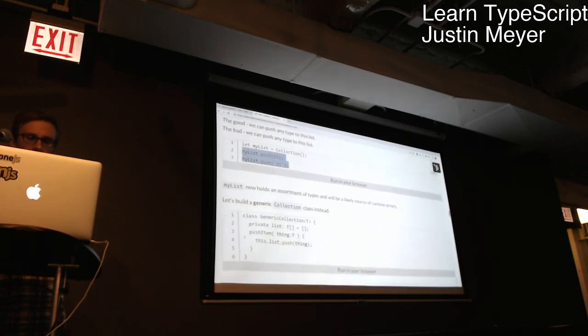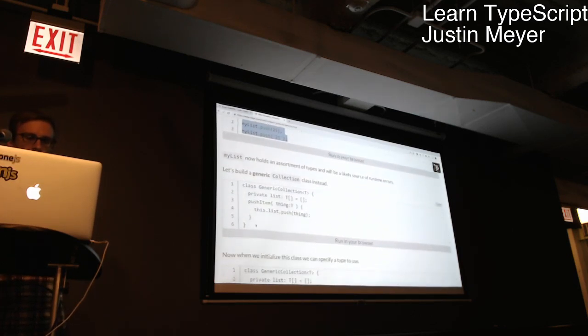We can see how to define such a collection in TypeScript. Just like functions can take a type argument and then reuse it in a bunch of places, classes can take a type argument. This is saying, given the type argument for generic collection, the list is an array of the same type, and push item, its value needs to be called with the same type.